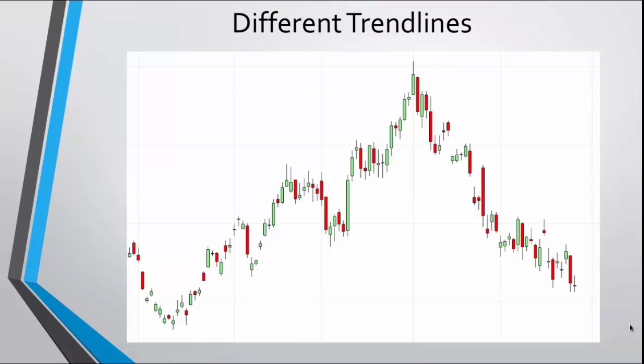Here again is a chart, and this particular chart has one very clear downtrend on the right side of the chart and one very clear uptrend on the middle part of the chart. So let's take a look at the way that some traders could have drawn the trend lines. Here we've got what I would call a best fit trend line. This is a pretty valid trend line depending on how you draw them. But if you include the wicks in it, it would look more like this.